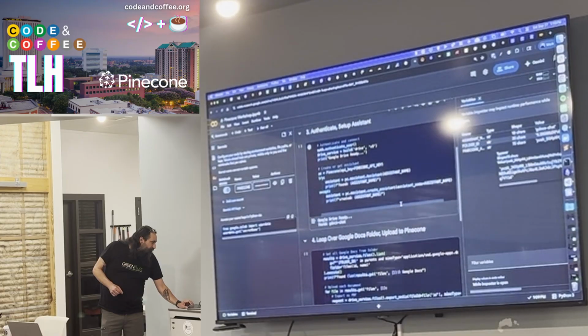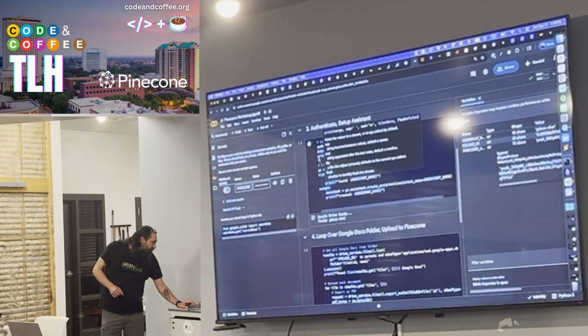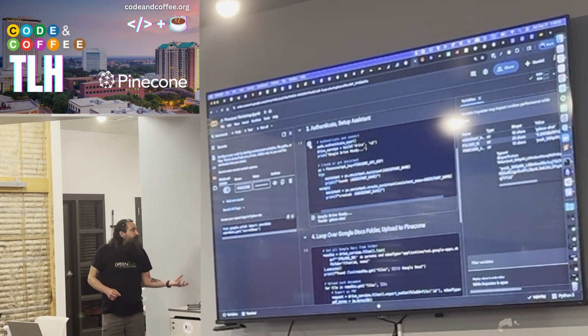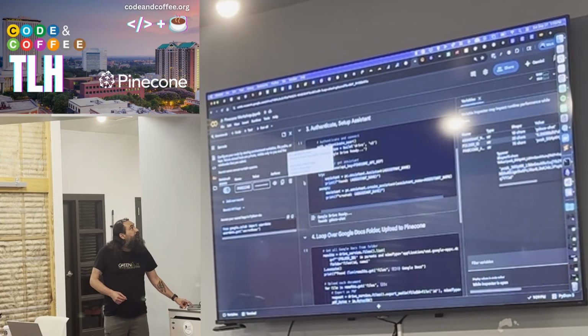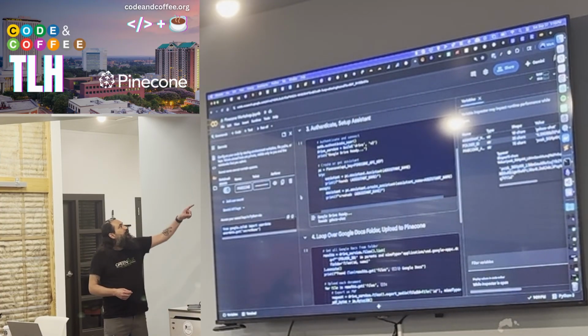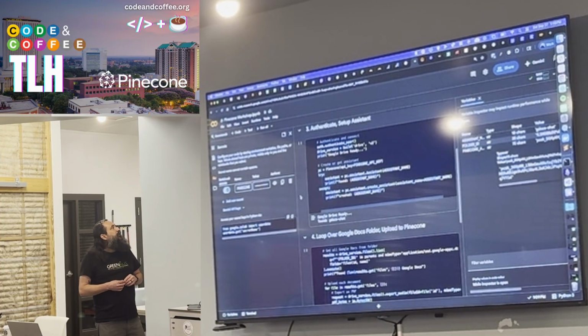Lastly, once you have all that set up, then we're actually going to authenticate and create the Pinecone assistant. The first line here says Pinecone, here's the API key, and it tries to look up the assistant. Assistant equals PC or Pinecone, and then it's looking for an assistant by that name. It'll print found assistant. Otherwise, it creates it. And this way, you can rerun the exact same block of code. It works the first time and every time after that.